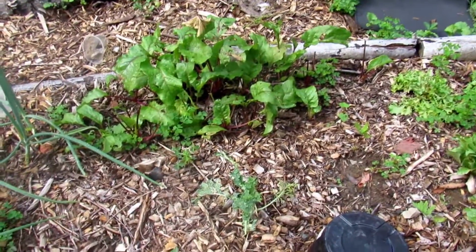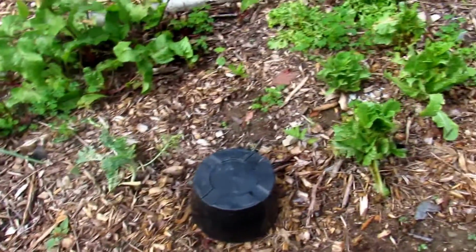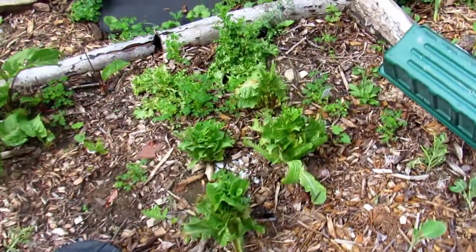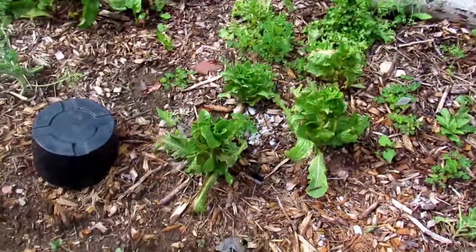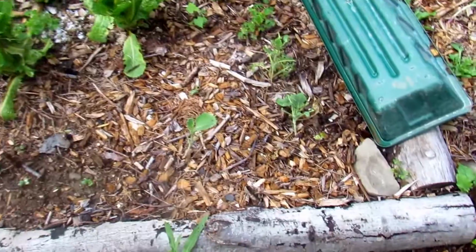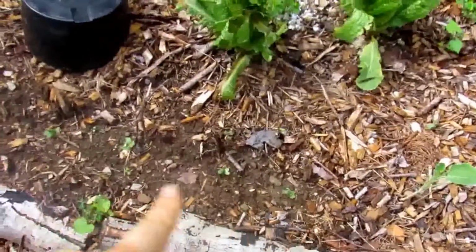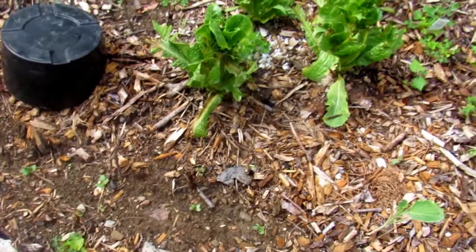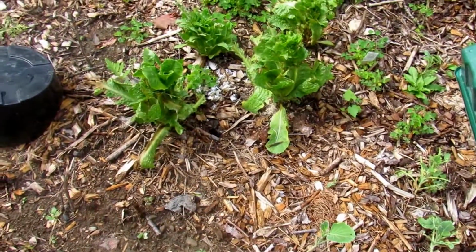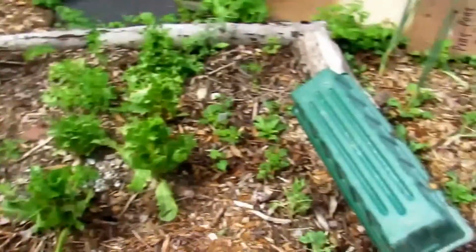A lot of the tops got eaten by the critter that was getting in. These all kind of got nailed by that guy. The lettuces. These are collards over here, and they got just completely eaten up. So I did replant more collards here. They're just popping up now, but they're frost hardy, so hopefully they'll make it a long way into the fall.